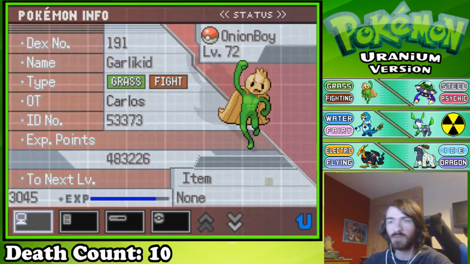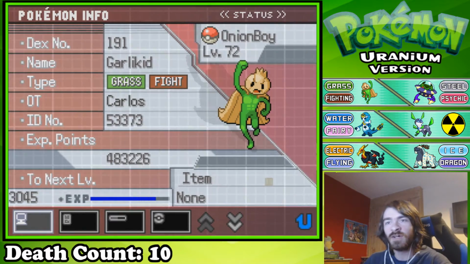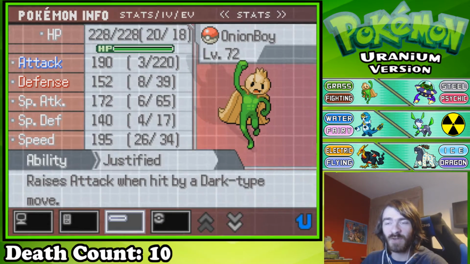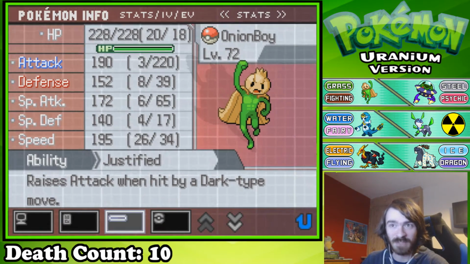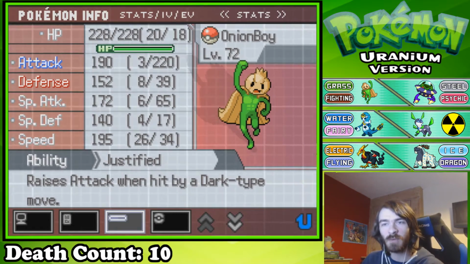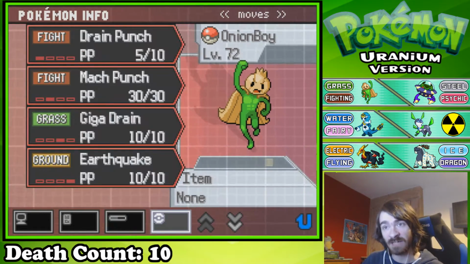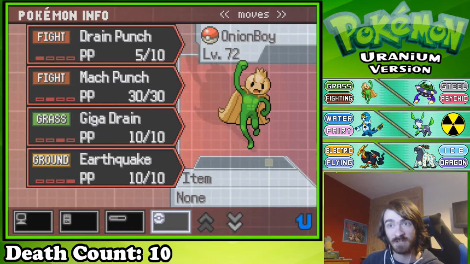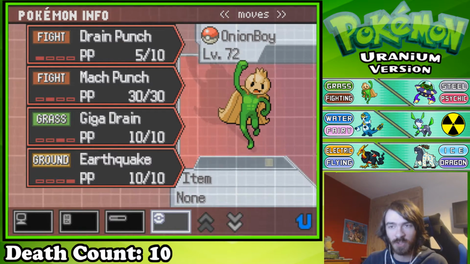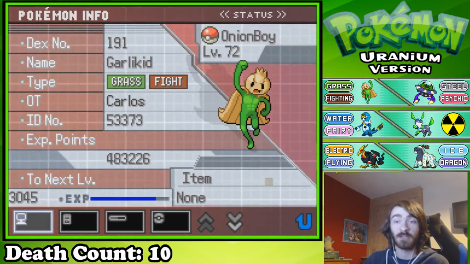So starting this off, we have Garlakid, Onion Boy, here, Grass Fighting type, Bold Nature. Very, very nice attack. Honestly, he got EV trained a little bit because I wanted him to hit a little bit harder. But he's got very nice attack and speed. Can take a hit reasonably well. Justified boost. We're going to see if we can get that to activate at all because these matches are going to be fairly competitive. Drain Punch, Mach Punch, Giga Drain, and Earthquake. Earthquake has been retaught. I got rid of Strength, thankfully, so that should be a lot better.